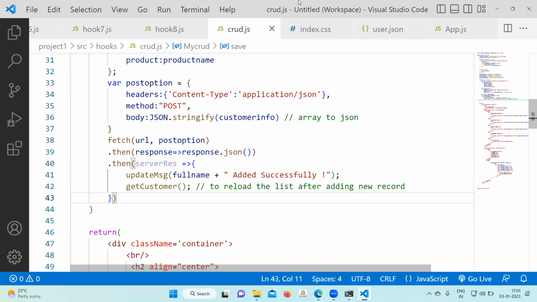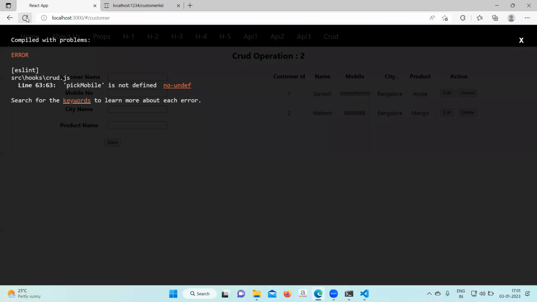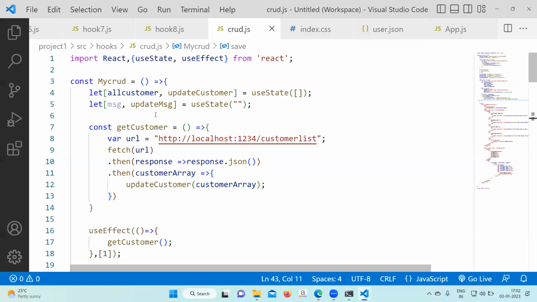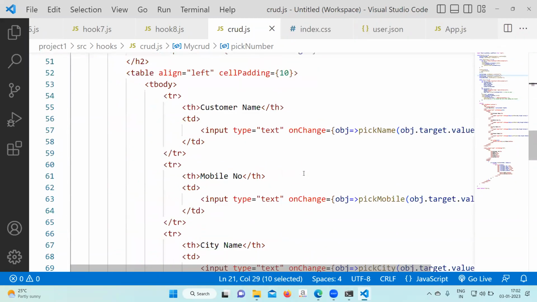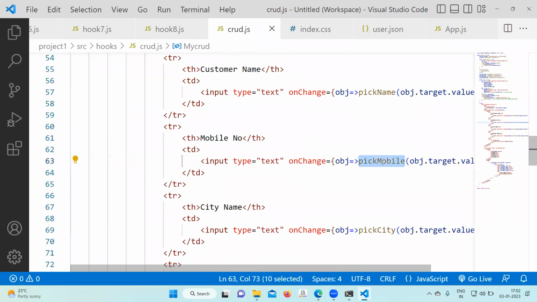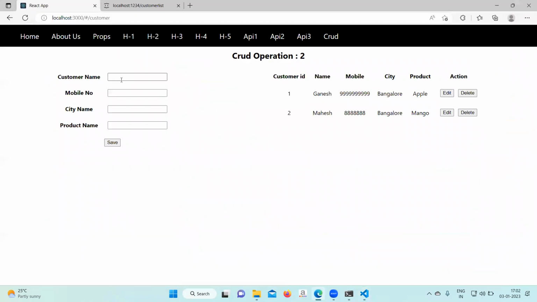Data is posting. Try once. Pick mobile is not written. What is that? Pick mobile I have not written. There I have written pick number. Oh, I have written pick mobile. Pick number. Okay, so I change accordingly.